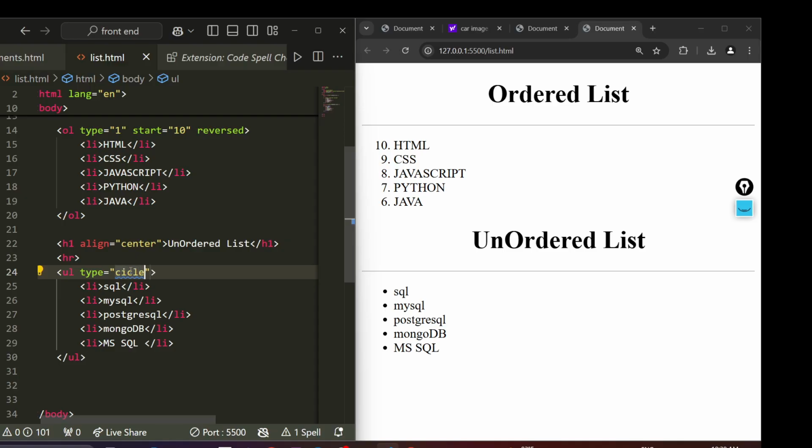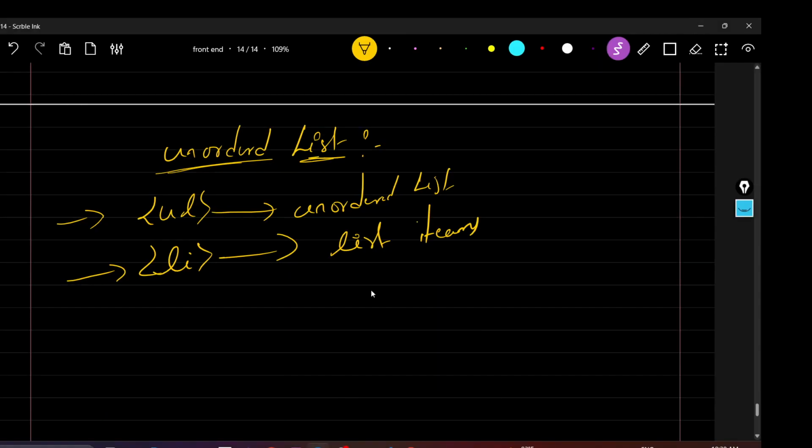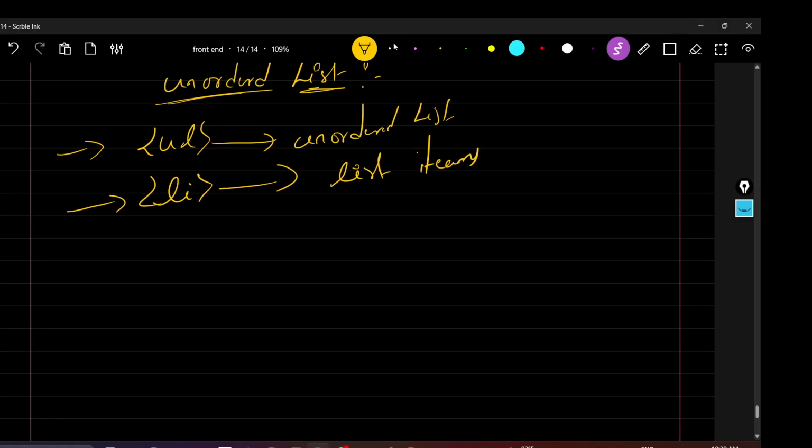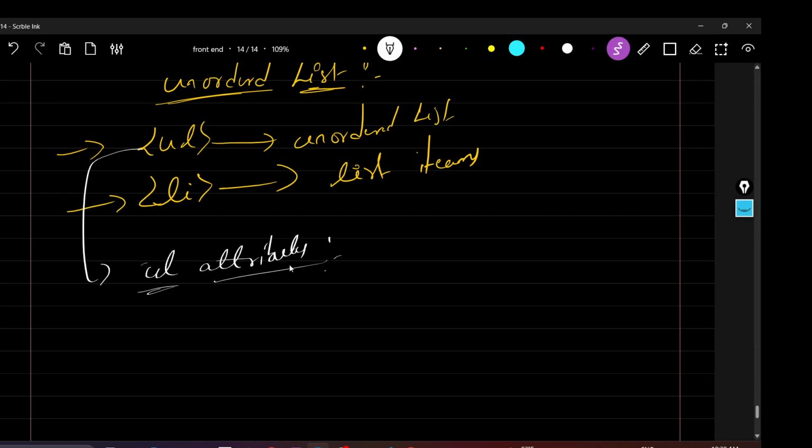CSS actually. Using CSS you can apply anything. So what are all the attributes we can pass inside UL, nothing but unordered list attributes. The first one, type.